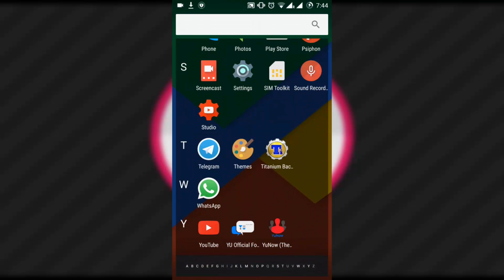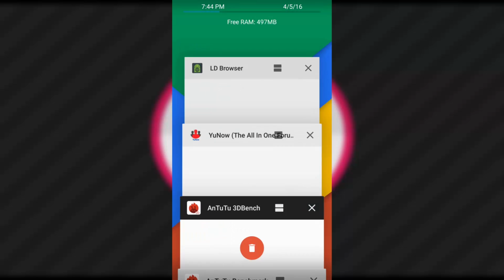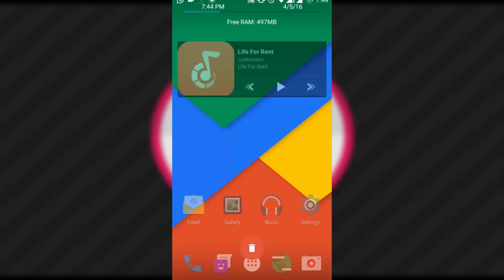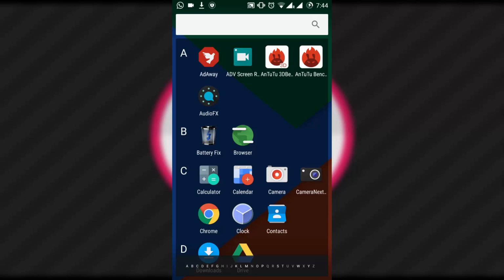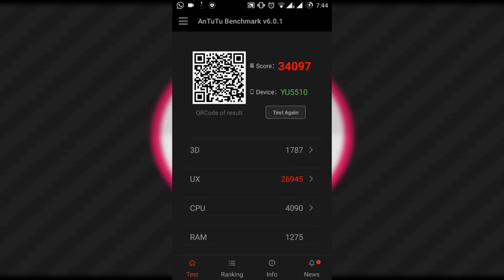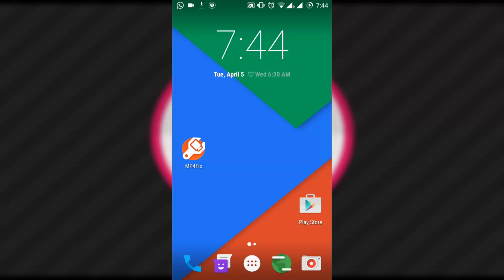Now overall performance of this ROM was great, though we faced a bit of lags and the multitasking is not as good as it is in the other ROMs, but the overall performance and their customizations are awesome. The Antutu benchmark score was much lower than expected, which is 34,000 only, maybe because of the multitasking issue, less memory available, or the kernel issue. Though I am running this kernel on power saver settings from now.